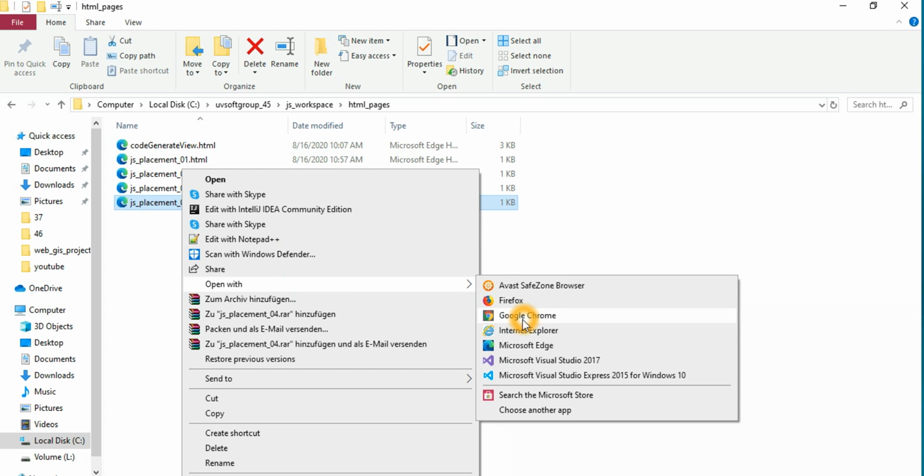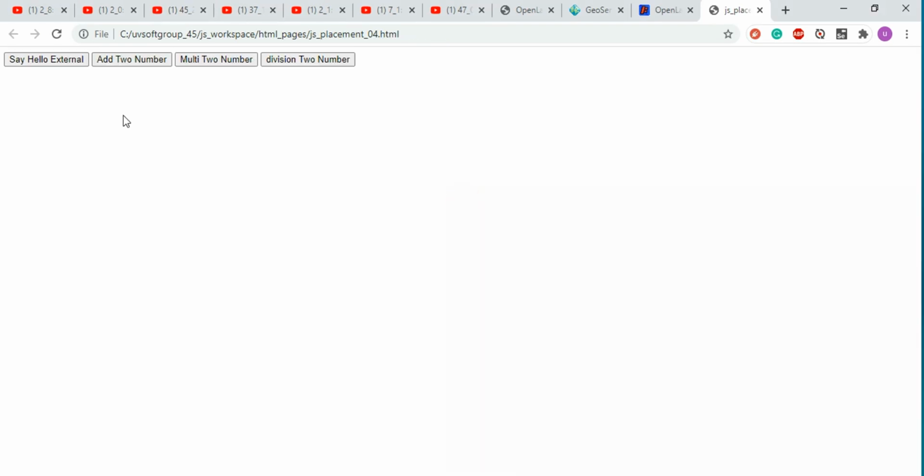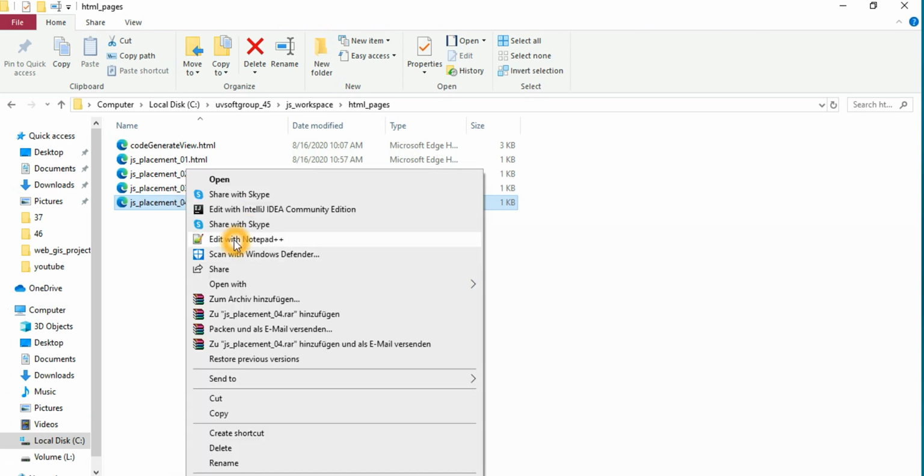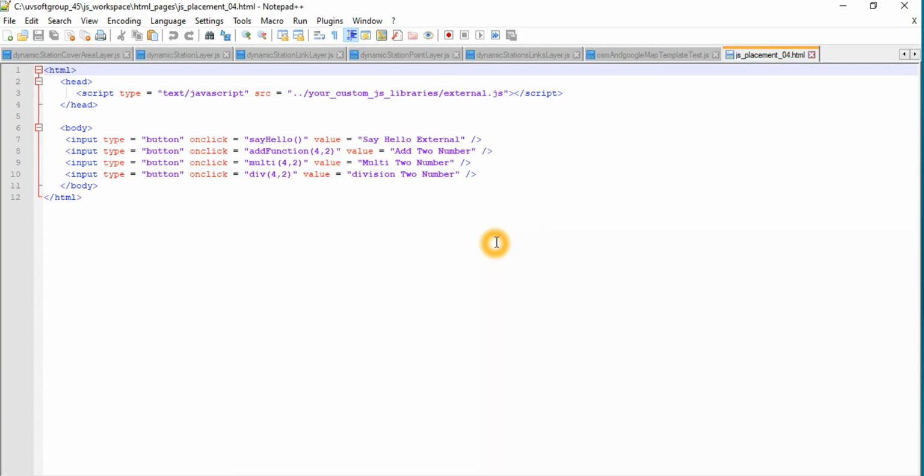with JavaScript functions. See, adding two numbers: how can you call the external JavaScript, and then how can you integrate those JavaScript functions, and so on, multiplication and division functions, all of it works externally. So if I look at the HTML page, you see the very simple HTML page.